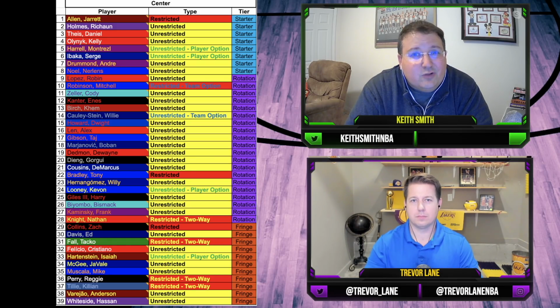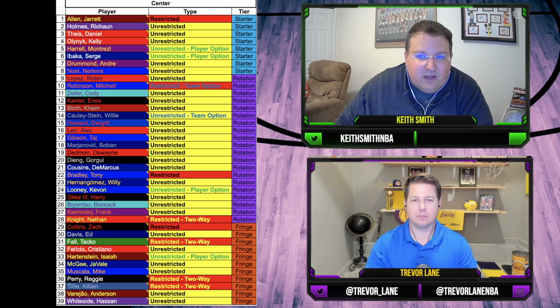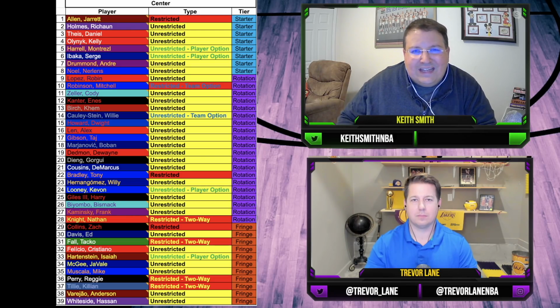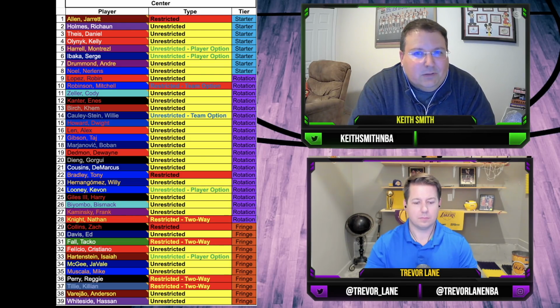But again, he can still shoot the ball. And because he can step out and shoot, he can still block some shots. The reason why I pushed him down a little bit, otherwise I probably would have had him slightly higher, is the back injury worries me. And his age. He's 32 now, or he'll be 32 at the start of the season. So that's a little bit concerning with him. So that's just why I slid him down slightly on the list.